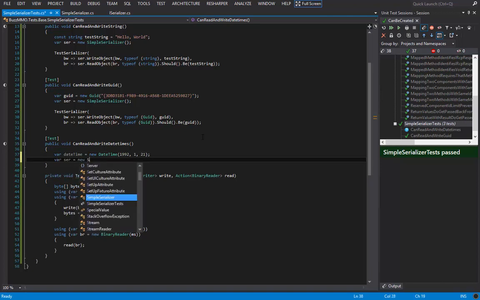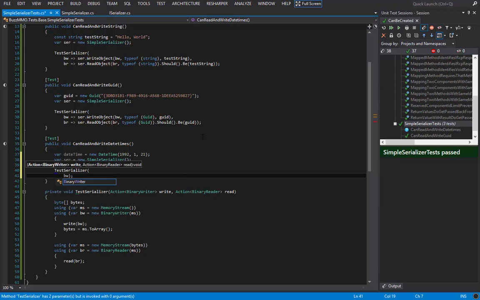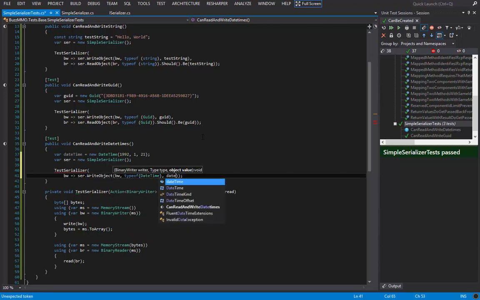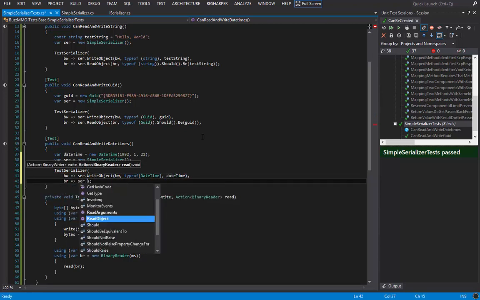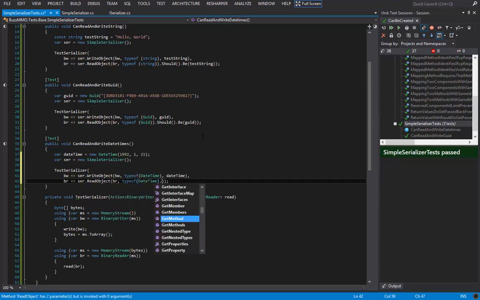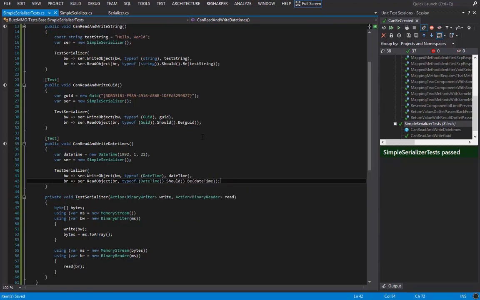Say var ser equals new SimpleSerializer. TestSerializer is bw, ser.WriteObject, bw, dateTime. ReadObject, br, typeof(DateTime). Should be dateTime.